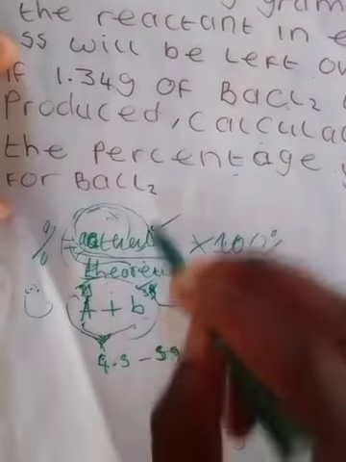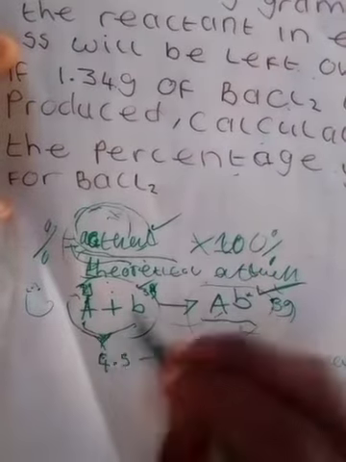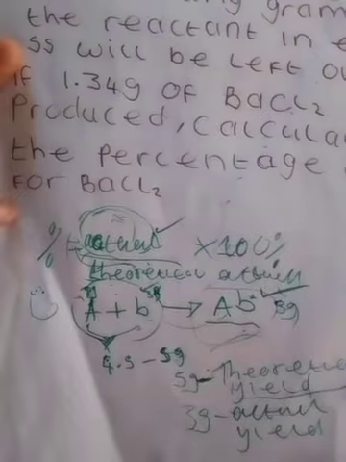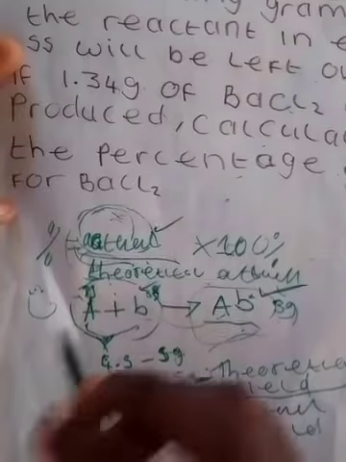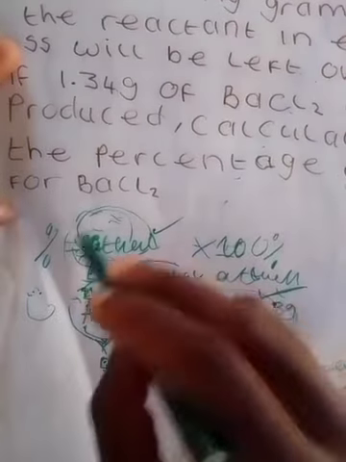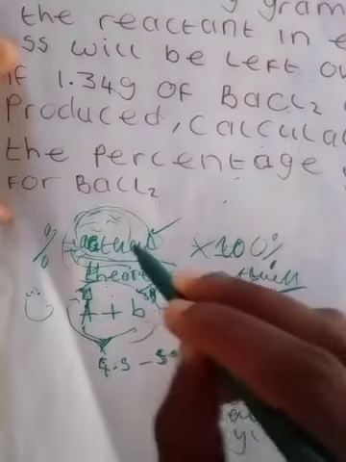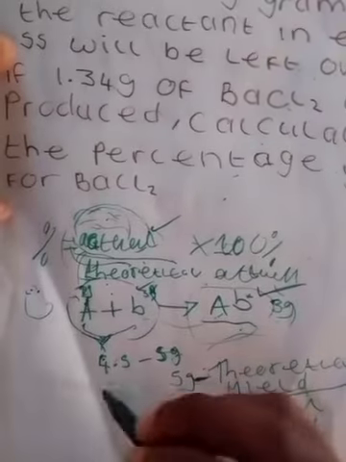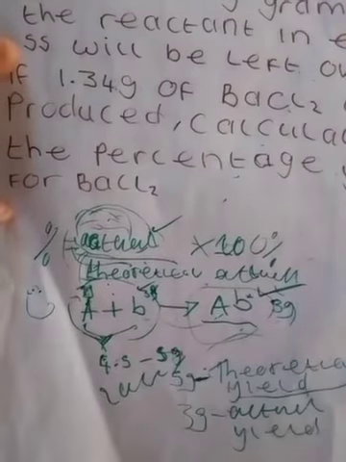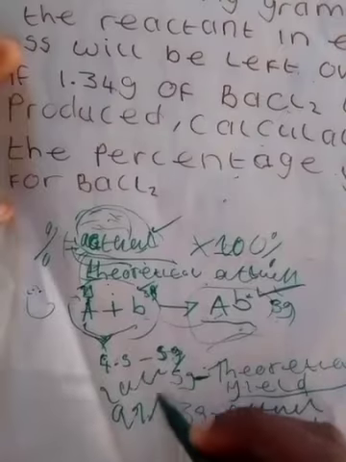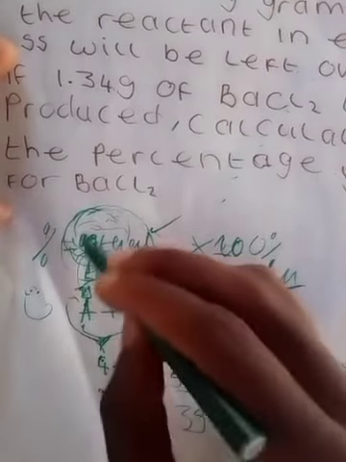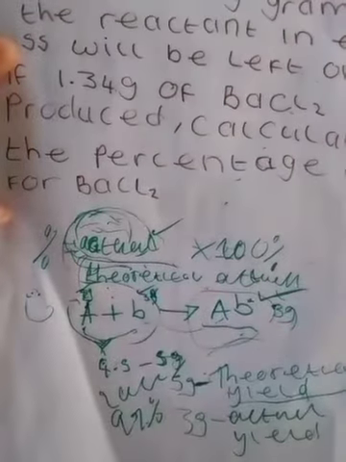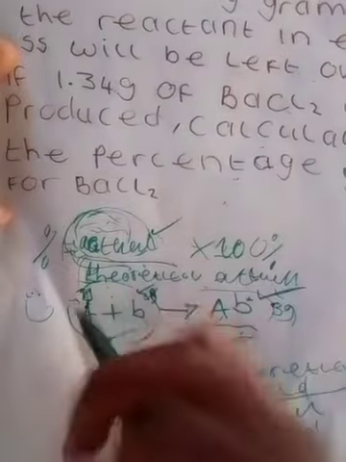Now, there is a funny thing that happens here. There are some questions which are confusing, whereby you're going to find that the actual yield is bigger than the theoretical yield. And when you punch it on your calculator, you're going to get maybe above 200%. I said that 99% of the time the actual remains smaller. So if you are in a case whereby the actual one is bigger, just swap them. They won't mark you wrong. You just swap them so that you don't get a percentage beyond 100%.